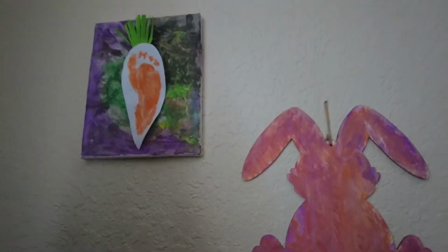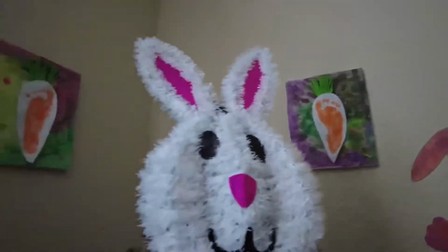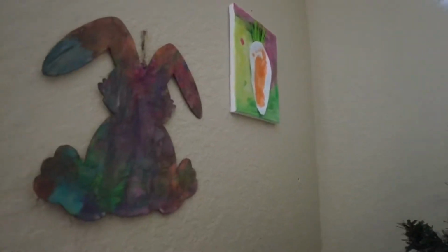Don't step on the ground. And now for everything else, the wall decor and the tree. Enjoy.